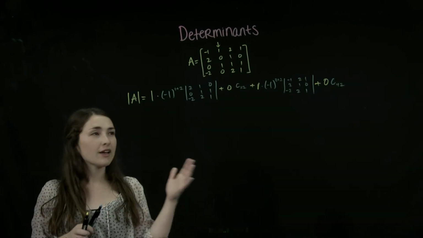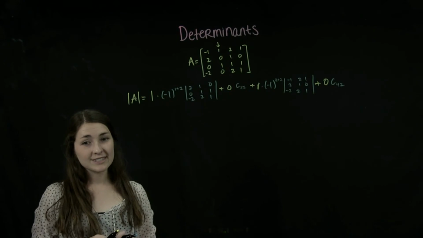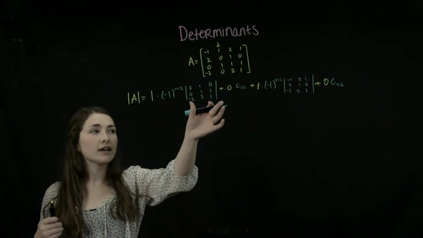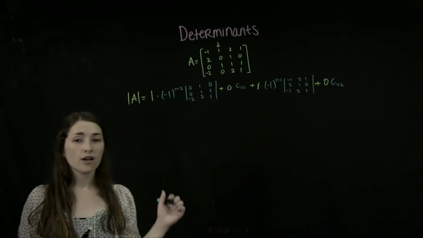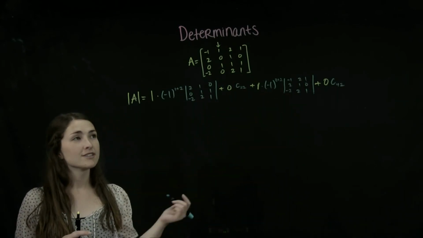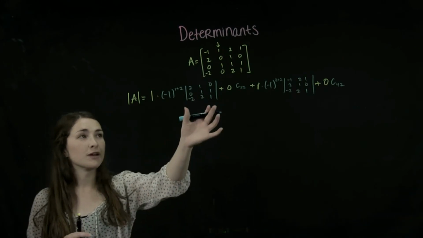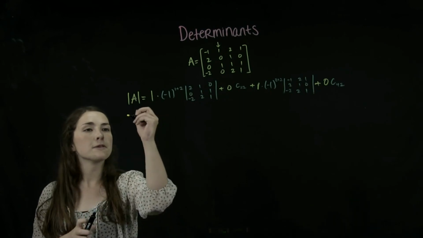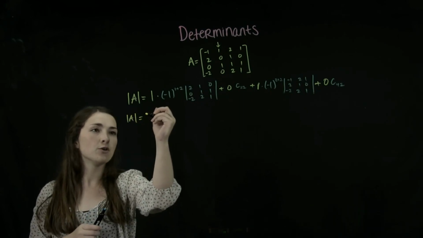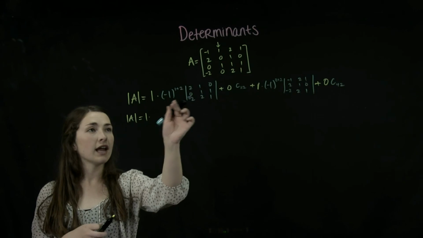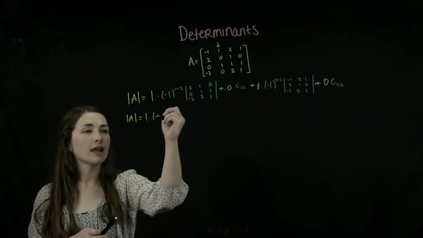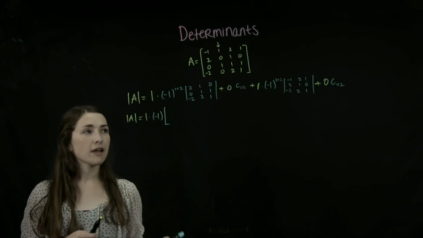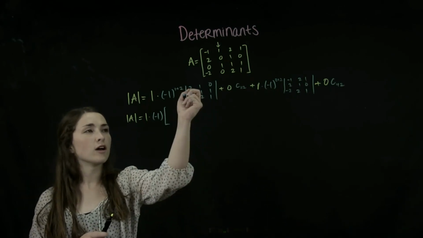So, unfortunately, we don't have a super easy, simple formula for our 3 by 3 matrices, so we're going to have to break these two into a bunch of 2 by 2 determinants. So we're going to use our cofactor expansion within these as well. So our determinant of A is then going to be equal to 1 times, we have our negative 1 raised to the third power, so that's going to be a negative 1, times this determinant. So now we are going to expand along one of the rows or columns. So let's expand along the second row here.